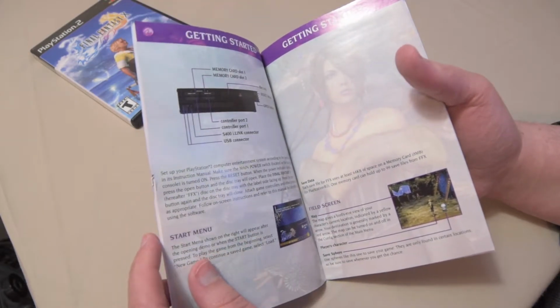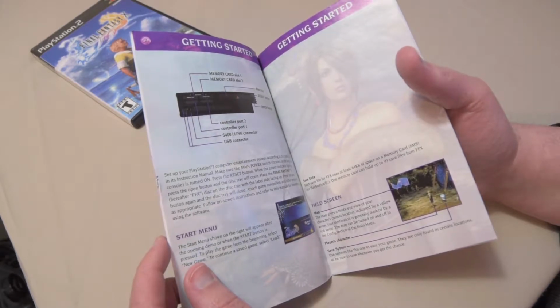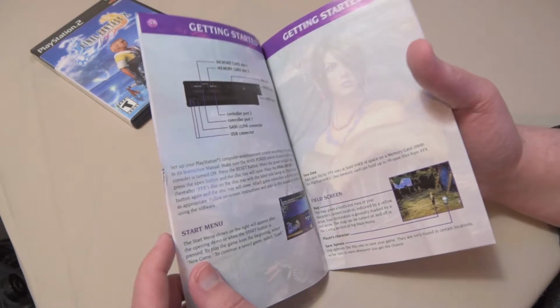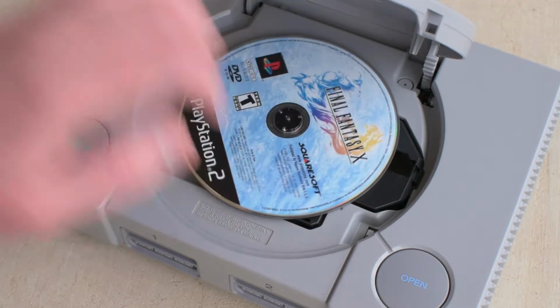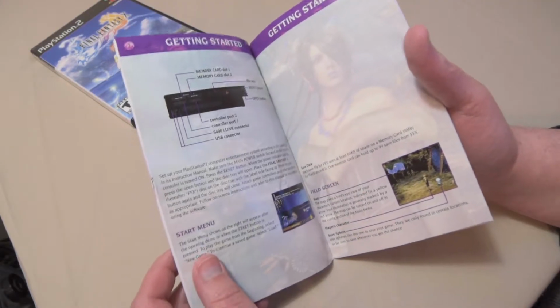Alright, getting started. So this basically tells you how to set up the system and whatnot, and they included this in every PS2 manual, and the reason why they did that was, you know, for people playing the system for the very first time. So, start menu.